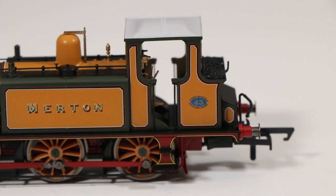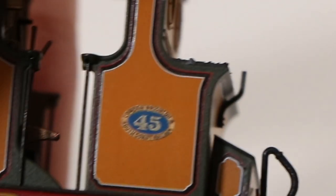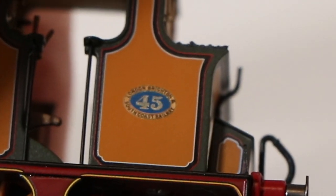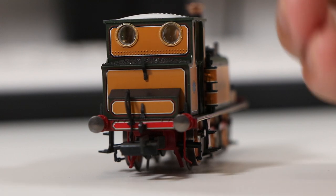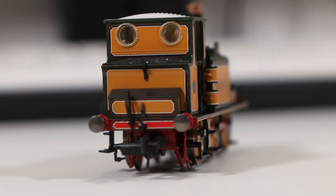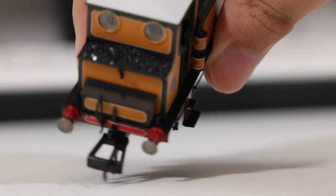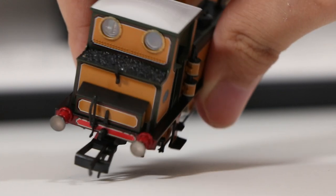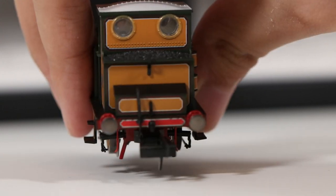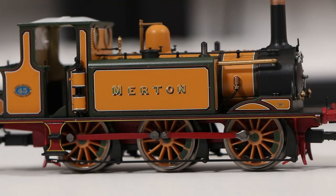You can see there's some text over there, although it is kind of hard to get on camera since it is so small. I feel like I need a micro lens or something. In the back, we have the coal bunker filled with coal, and some nice air brake pipe detailing. One thing that impressed me a lot was how good the coal actually looks, like how it sparkles in the light. I really do like that effect, and that's actually one of the reasons why I chose Hornby over Dapple, because they actually have coal pre-installed.